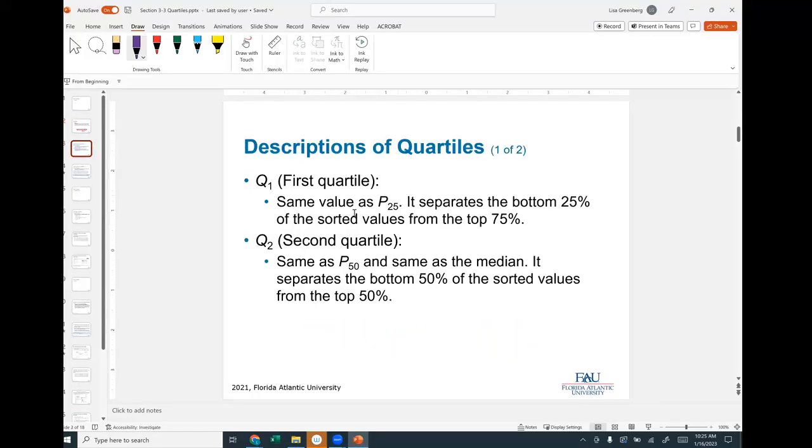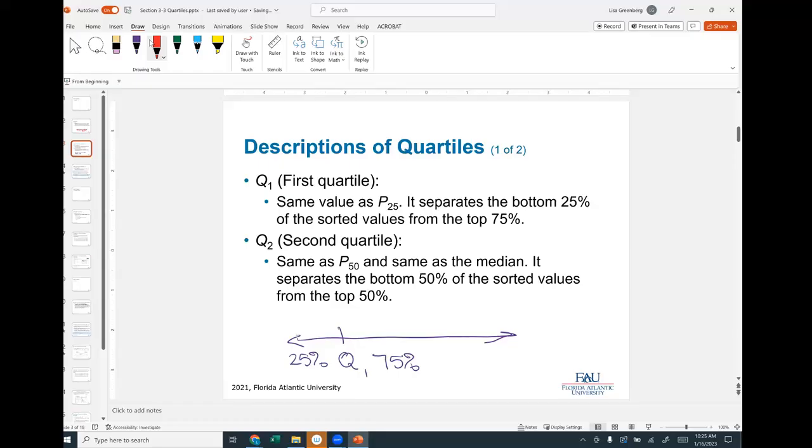Okay, first quartile, exactly what I just said. Same value as P25. It separates the bottom 25% of the sorted data from the top 75%. Remember we said Q1, this is 25%. If this is 25%, then the rest of this would be 75%.